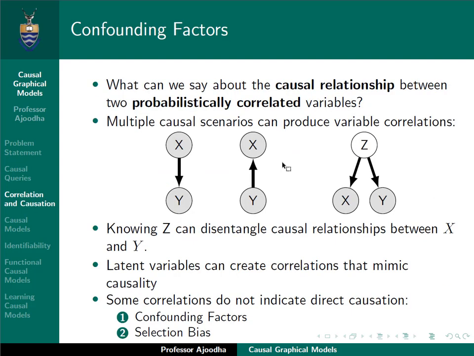We first have to start with some basic correlations. When two variables are correlated, there are multiple possible explanations, right? So you could have this scenario: it may be that x causes y. It may be, in the second scenario, that y causes x. It may be this third scenario, where we have a new variable z, which causes both x and y. Yes, that can make x and y correlated, as you know from the first lecture on Bayesian networks. So the third variable here, the z, is our confounder.